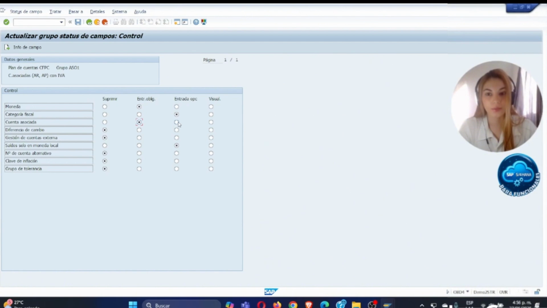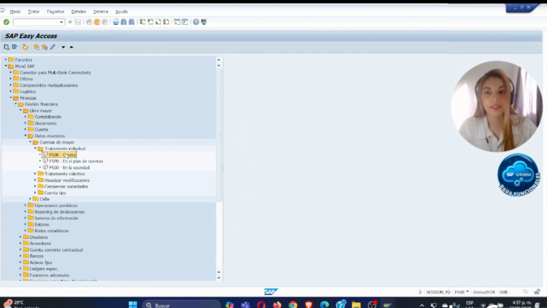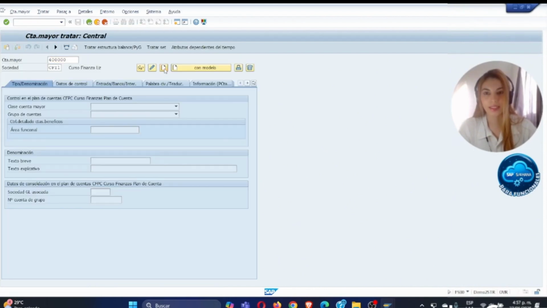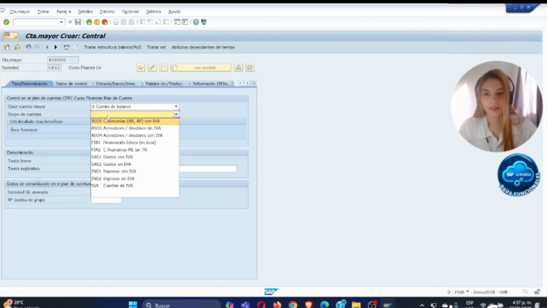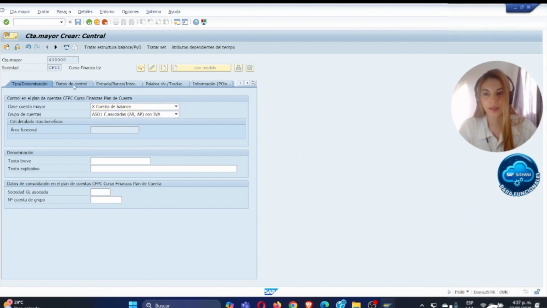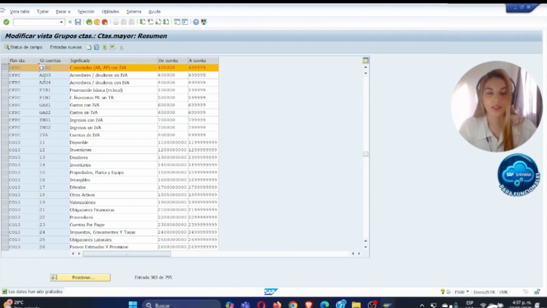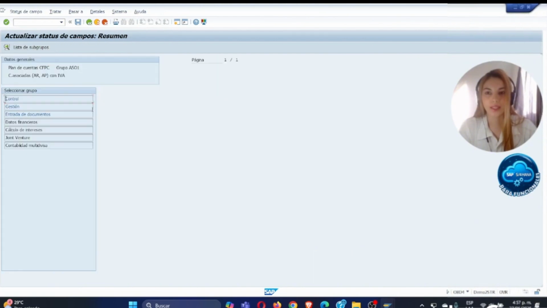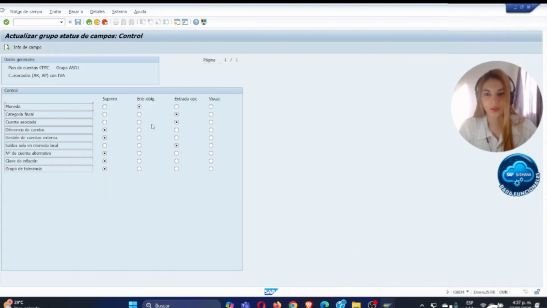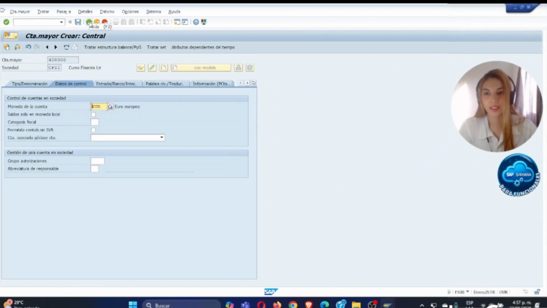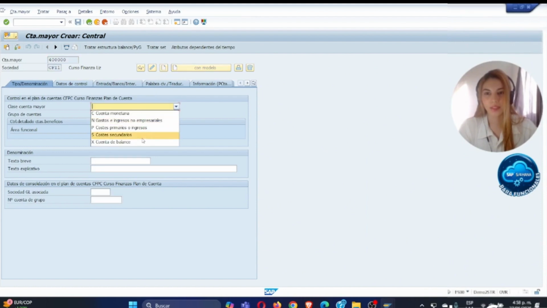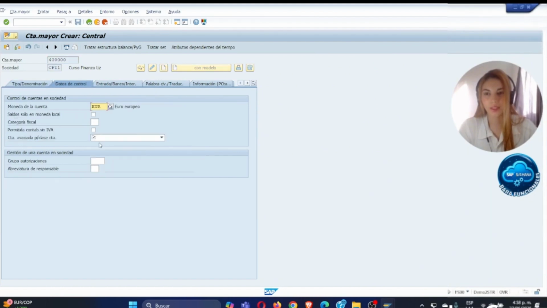If I remove this and put it here as an optional entry, I click save. I have to exit again, go back in, click create again, set the balance account here. Step 01, we go over here. And now you can see that it no longer shows as a required field, but as optional, because that's how we marked it here as an optional entry. But let's set it back again as a required account. Let's say, go back again, go back, enter, create, balance account, step 01, and now it's back to how it was at the beginning.